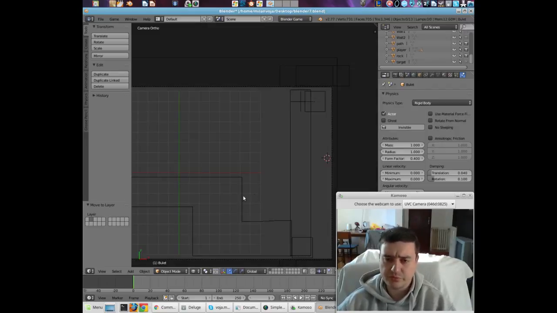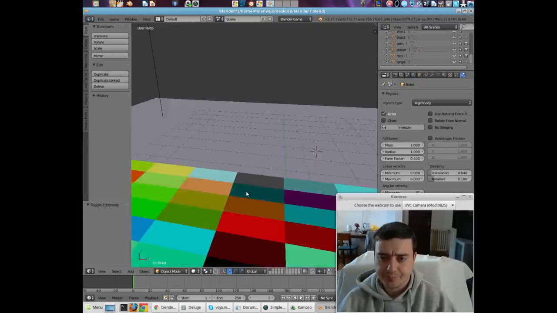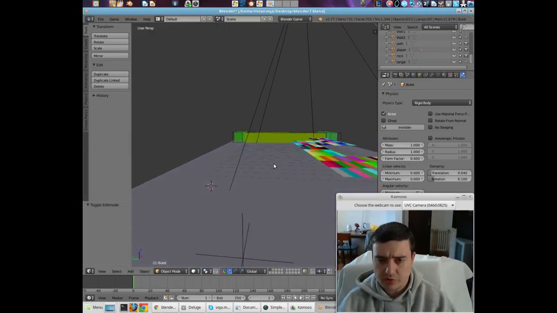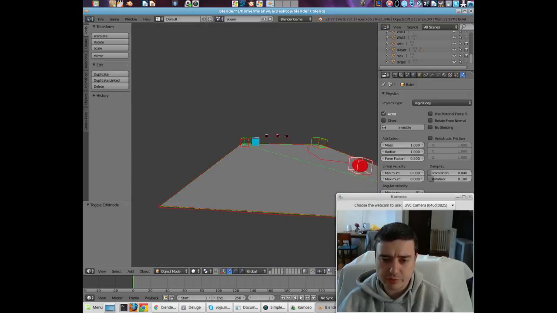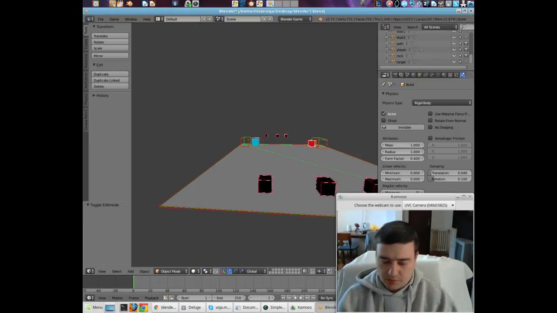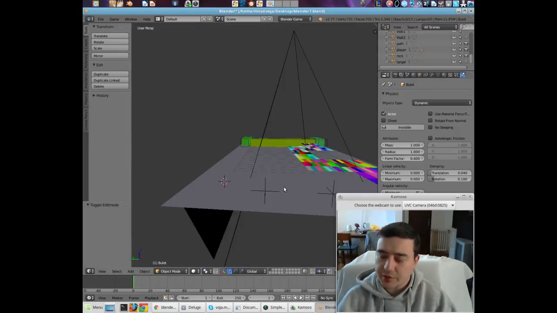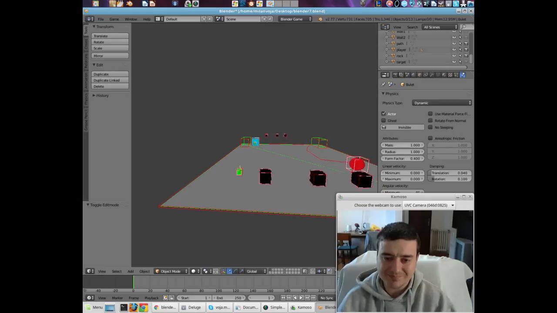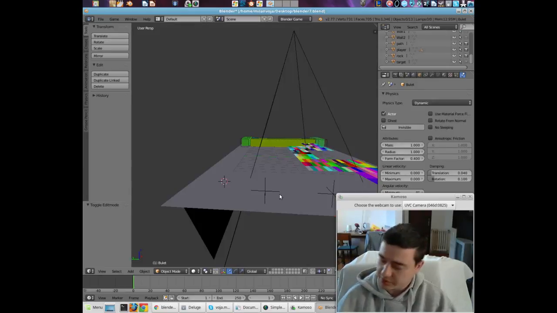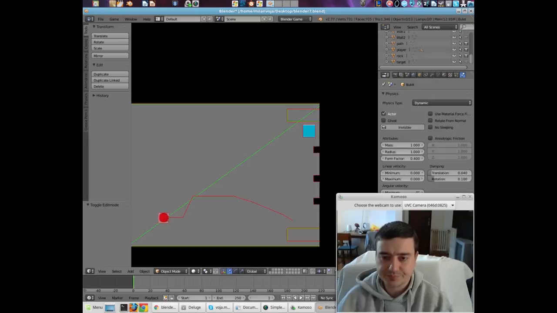However, I do see something strange. I need to investigate. I'm not sure what's going on in this picture. Why is it swirling? Because everything is flat and there is no... Oh, don't tell me. Which body? Dynamic. Yeah, I do apologize. Now let's try to see what's going on here. Yep, seems better. I do apologize.